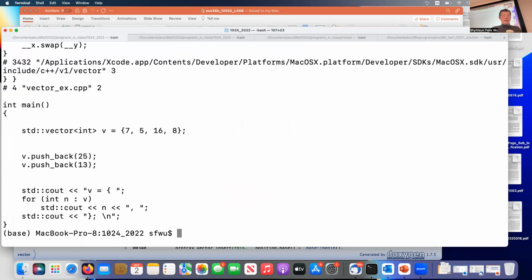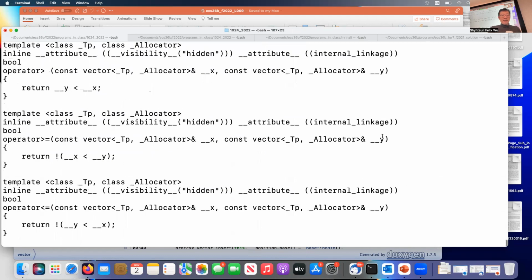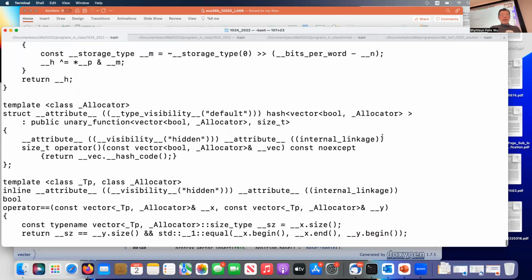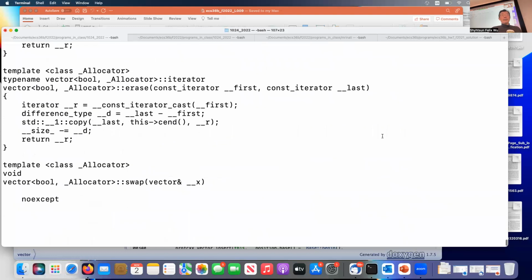If I do this, you can see the code looks a little bit different. Is this a good example? If you type -E, it's still a C program, but I don't have any include statements because all the include statements have been replaced.